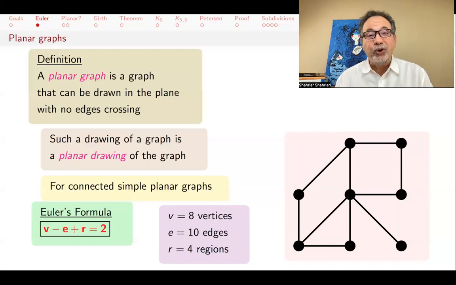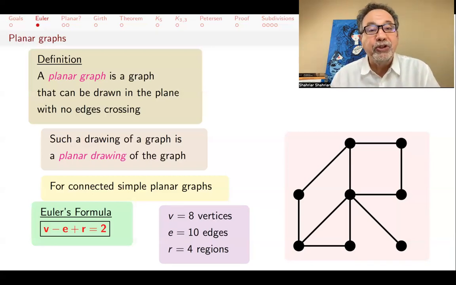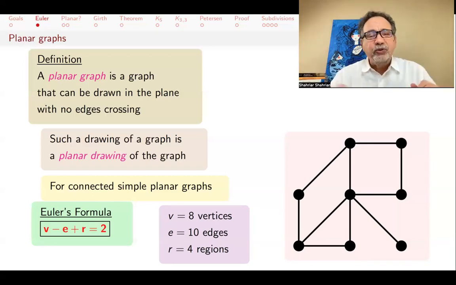If a graph walks through the door and you don't know if it's planar or not, and the drawing that you have has a lot of crossings, you won't be able to say what the number of regions is. You will first have to ask, can I draw it in a way with no edges crossing? And then I can count the regions. But if you could draw it without edges crossing, then you would know it's planar already. So we want a relationship that doesn't involve the number of regions.